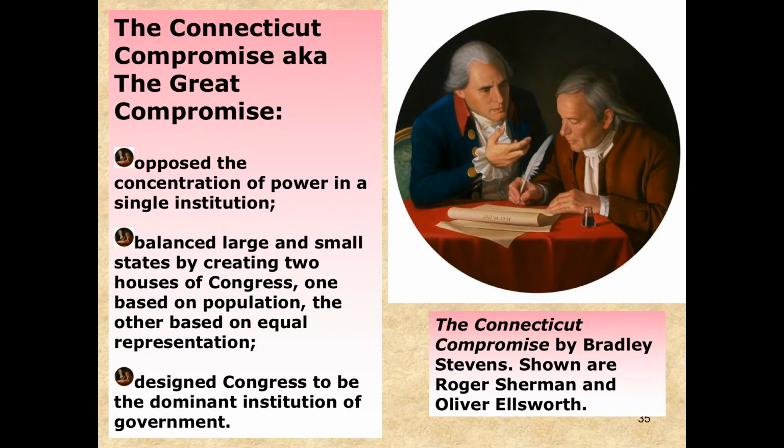We're going to have them based on population. So large states are like, okay, cool, we're good. Small states, we haven't forgotten about you yet. All right, here's the deal. Now for you guys, you get the upper house of Congress. You get the Senate, where those dudes serve a lot longer anyways. They have the power to declare war and make treaties. And each state is going to get an equal amount of representation there. 2 senators per state. So therefore 2 votes per state. Small states are happy now with this.